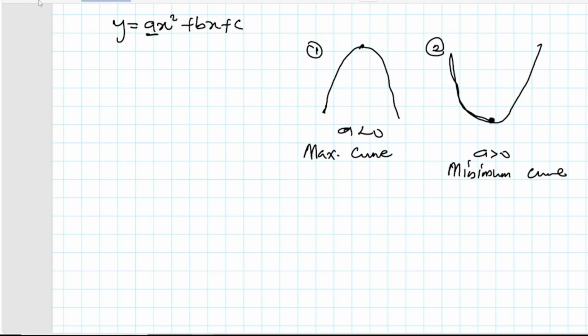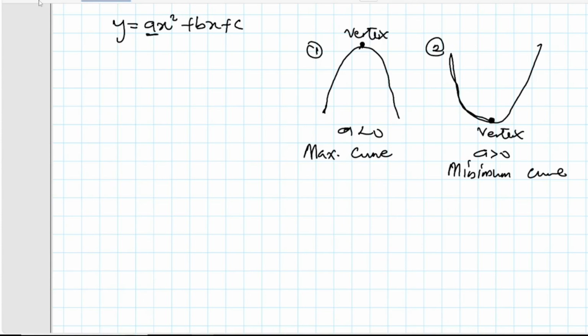So given a quadratic equation, you can always tell the nature of that curve, whether it's going to be a minimum curve or a maximum curve, whether it's going to increase and attain a maximum and then reduce, or going to bow up. It all depends on the value of a. Next is this point, the point where they turn. We call it the vertex or the turning point. So this point is called the vertex of this minimum curve, and this is called the vertex or the turning point of this curve.